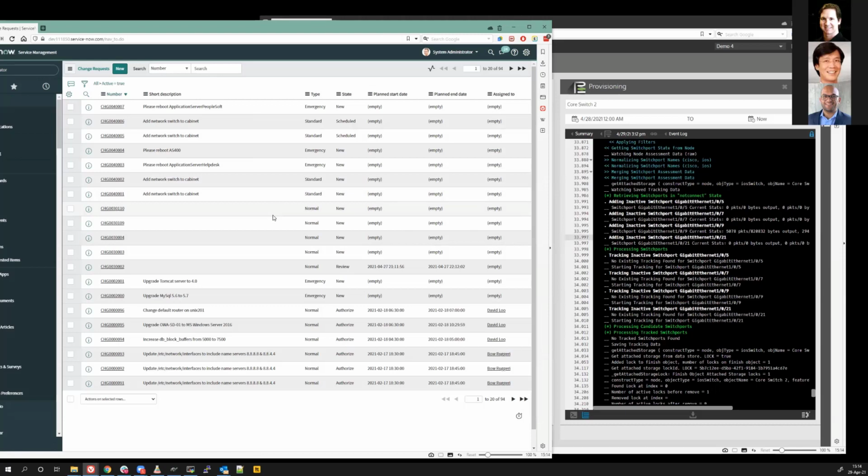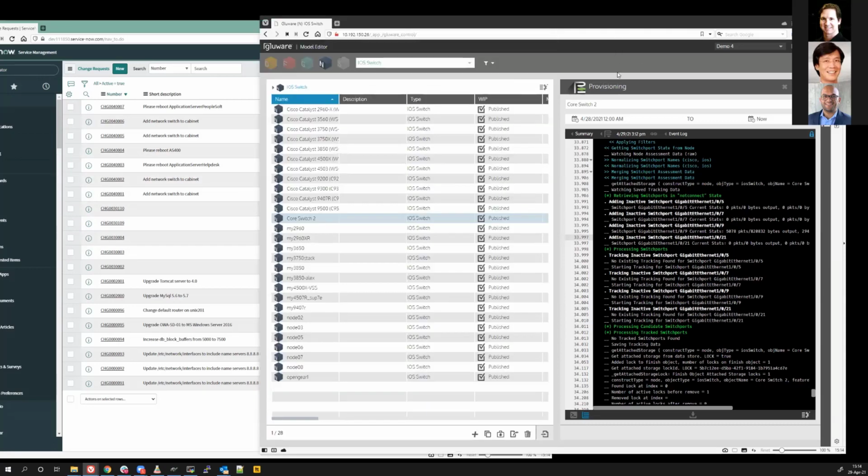As soon as these ports' inactivity period is greater than the one that you have defined in the policy, it will start producing change requests here. So let's run this script again.